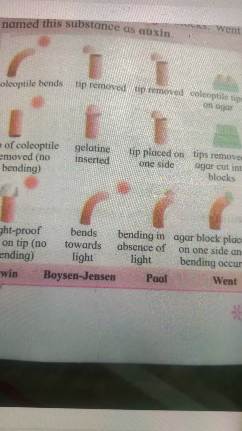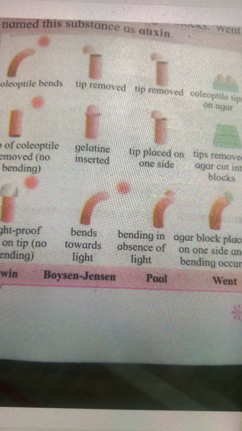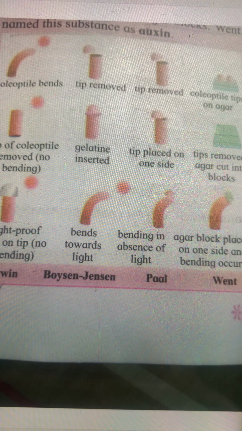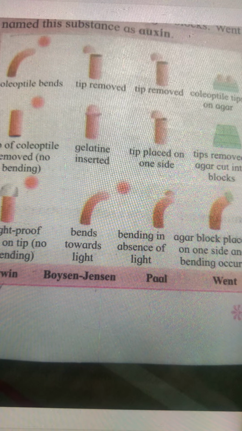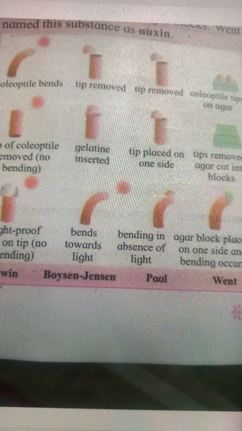When gibberellins are applied on genetically dwarf plants like maize, the stem rapidly elongates and acquires the height of normal tall varieties of maize. Usually, it inhibits growth of roots, delays senescence, and prevents abscission. It also breaks dormancy of seed. Application of gibberellins causes production of male flowers on female plants.